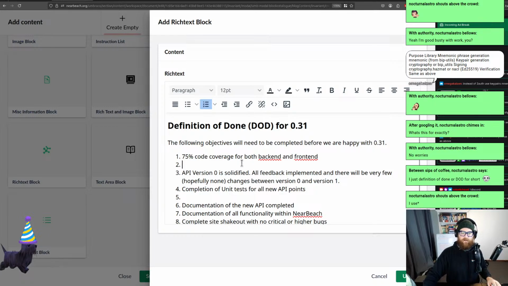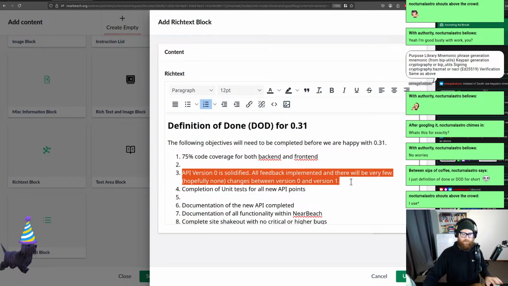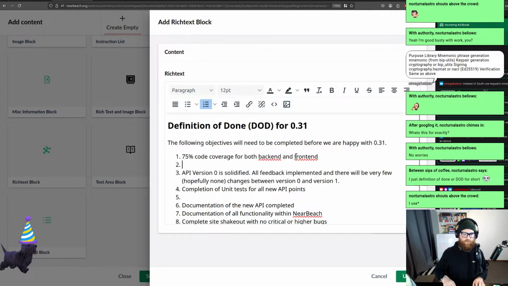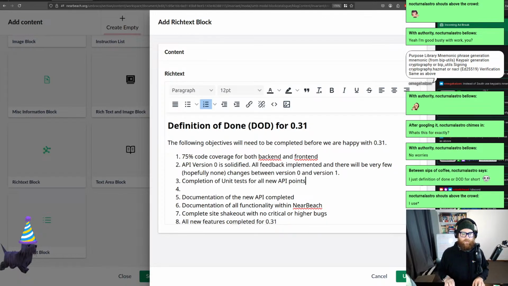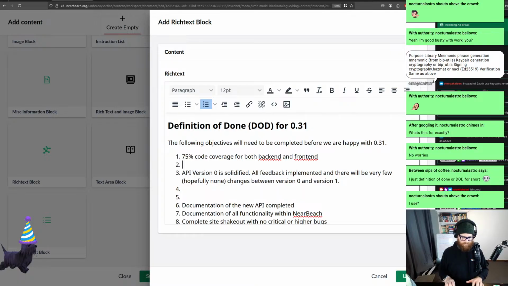So 75% of code coverage for both backend and frontend. API version 0 is solidified. Yep. All right. Cool. I think that will be good here. Completion of unit tests for all API. All right. So I'm gonna put that there. I know it's sort of duplicating what the top is saying. I think it's good enough.